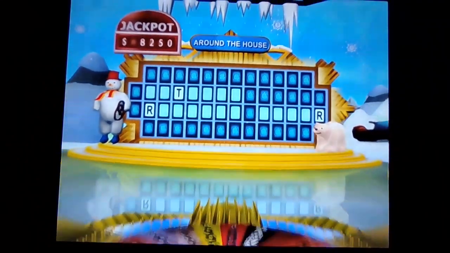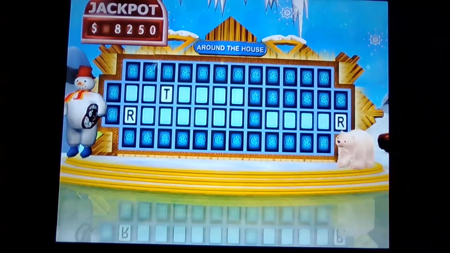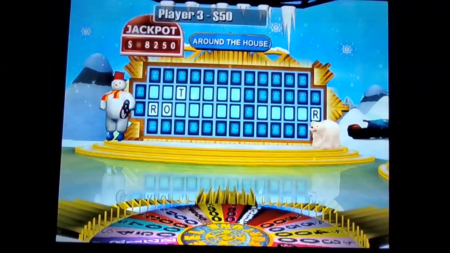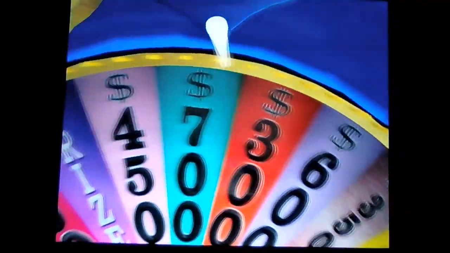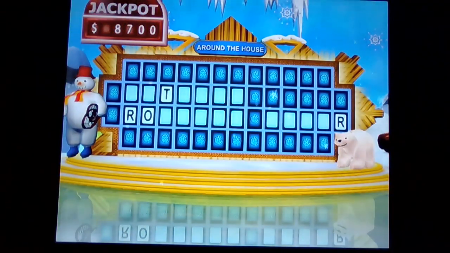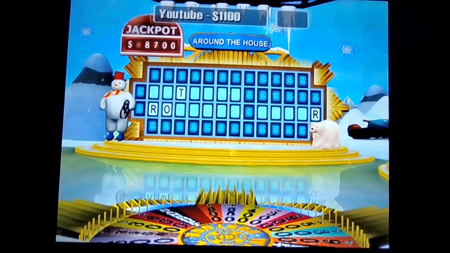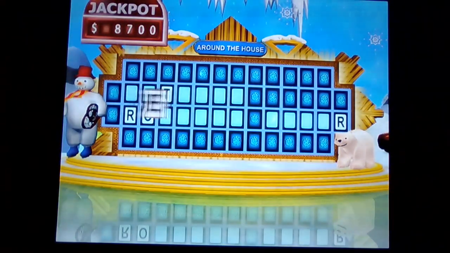Player three's turn. I'm going to buy a vowel. Come on, give me an O. There is an O. One O. I'll spin the wheel. Okay, big money. Come on, money. 450. Give me an M. There's no M. Afraid not. Buy, spin, or solve, player one. Is there an E? Just the one E.